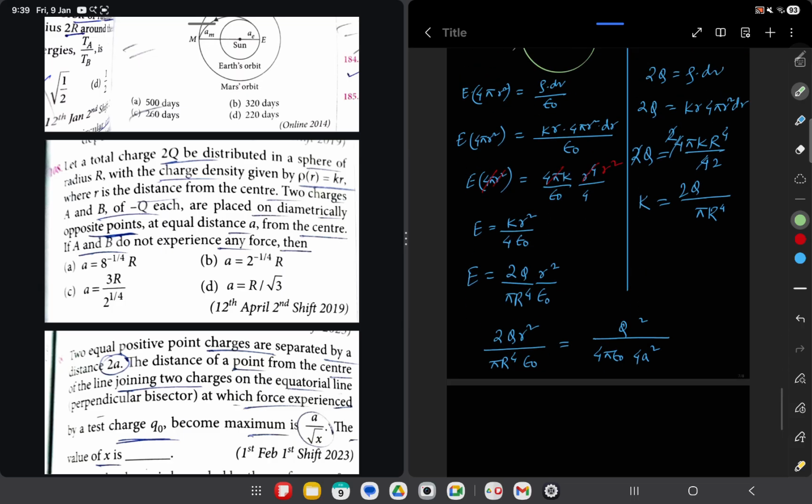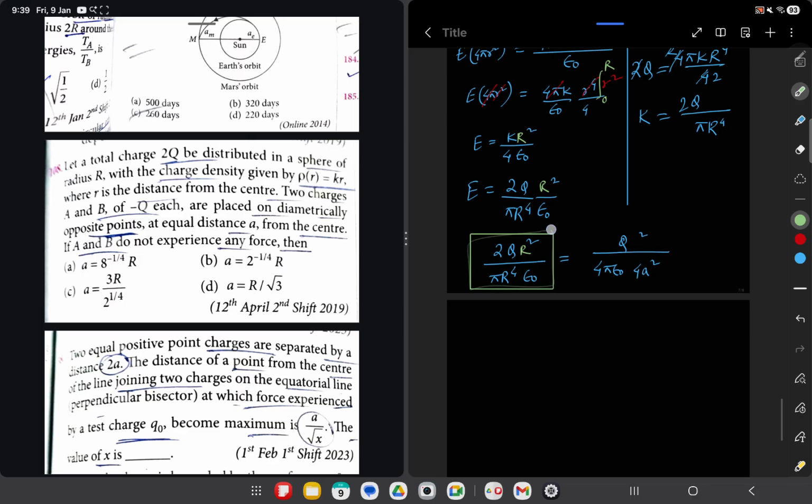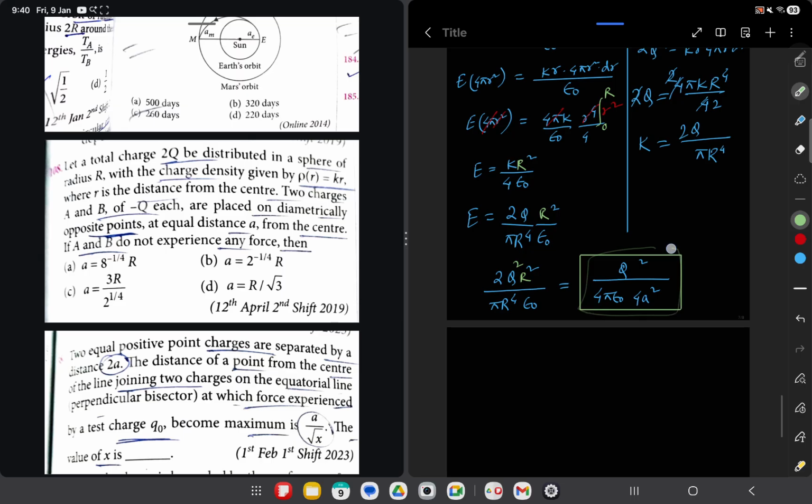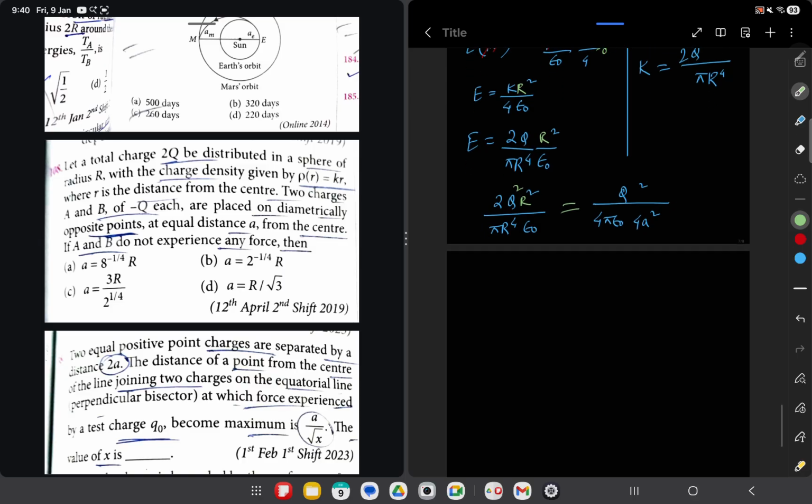So if you put the limit of this r, you may write 0 to capital R. So this one will be r square, and this will also be r square. And this force is applied by the sphere on the charges 2q. This is the electric field. Force will be again 1q multiplied with this, and this is the force by the charge on another charge. So if you equate this, because the net force is 0, this pi epsilon gets cancelled out, and all other r square.